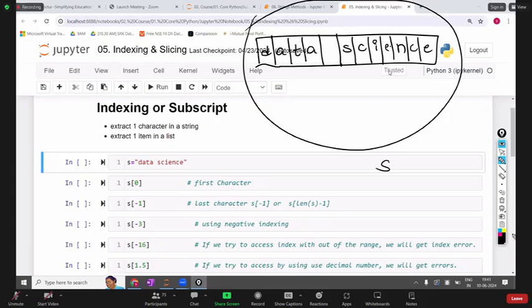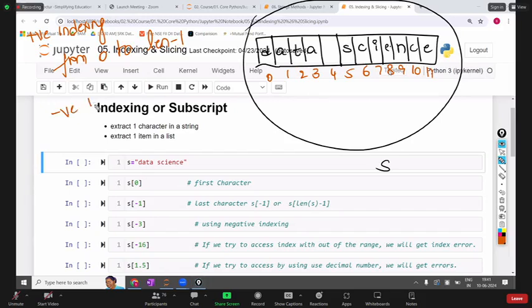Okay, now for positive indexing the numbers are 0, 1, 2, 3, 4, 5, 6, 7, 8, 9, 10, 11. So positive indexing starts from 0, and the maximum is length minus 1. That is the maximum number, from 0 to length minus 1.